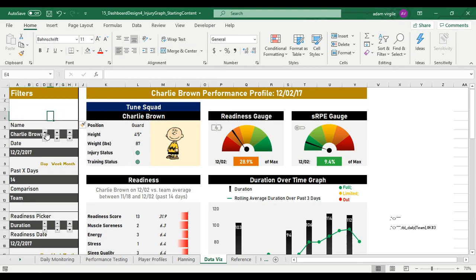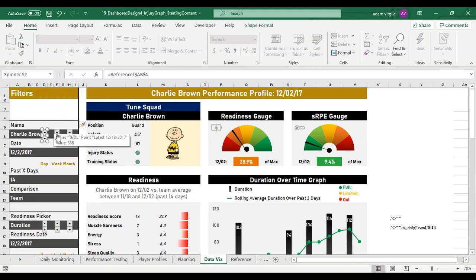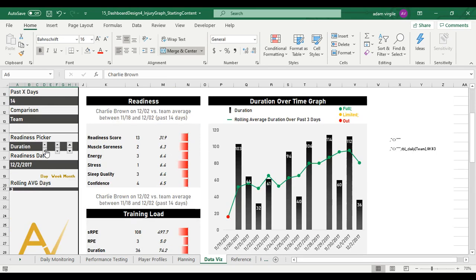Now the first thing that's going to happen is all these arrows are not going to be with the dates, so I'm just going to move them down by the dates.